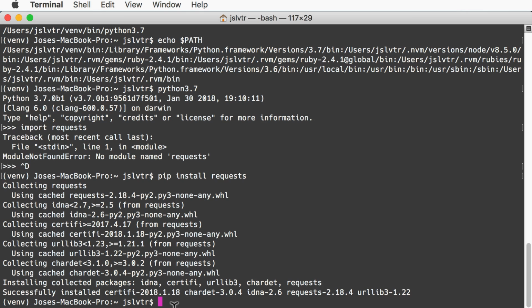Now that you're in your VM though, if you did have some Python files that you want to run, for example, like an app.py or something, all you have to do is type python app.py, and that's going to run the Python program in your path, which is Python 3.7, because that's what's in your venv, and then it's going to run the file app.py, which is presumably the file that starts up your program. So this is how you would run a specific file with Python from within your console, and you can do that within a virtual environment. So that's going to, again, give separation between your projects, and it's going to make them a bit more independent.